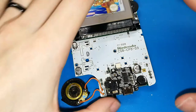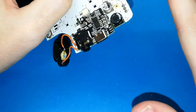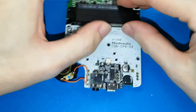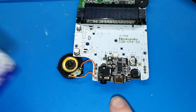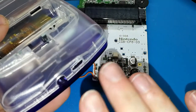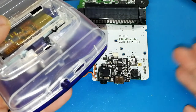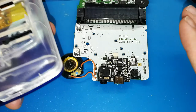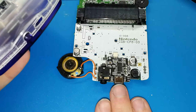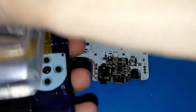And now, before soldering the other five pads, in my case, because this is the second, third, fourth time that I put the board, I need to check that this connector is in the perfect place, because my video game already includes the hole. I don't want to make the hole bigger, okay? But only in my case. In your case, you don't have any hole, so you will make the hole after installing your board. But in my case, I need to check right now, or I will have a big problem.